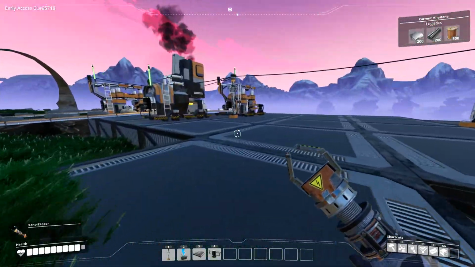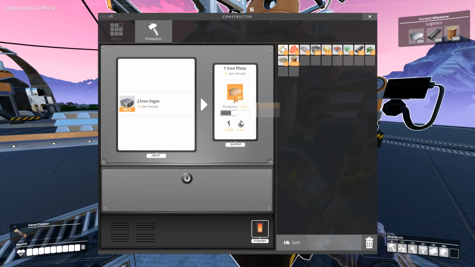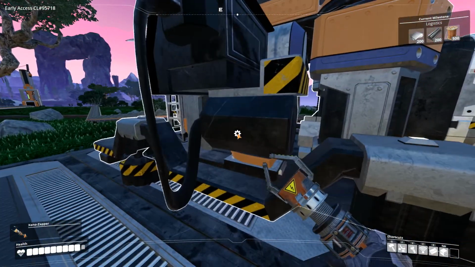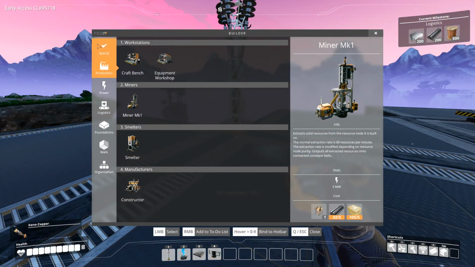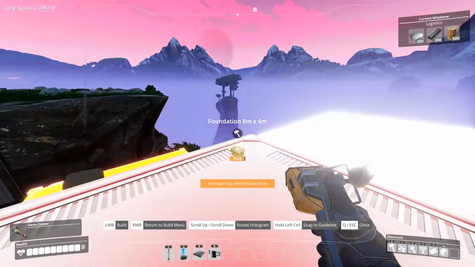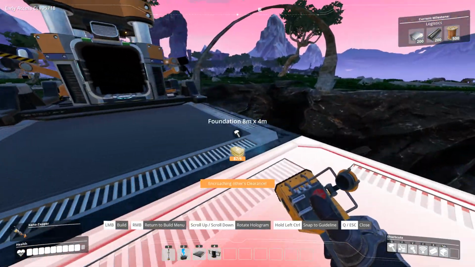Right, so let's see how many plates we've actually had made, because we were gone for like 5-6 minutes doing stuff. How much is in here? Oh, almost 100. We'll wait for this to get to 100. I'm going to quickly check the concrete, which is nearly 100 as well, actually. We'll take that out and we'll start expanding the floor a bit, because we are going to need more foundation to work with very, very quickly, because we're going to need to expand our production very, very much so.